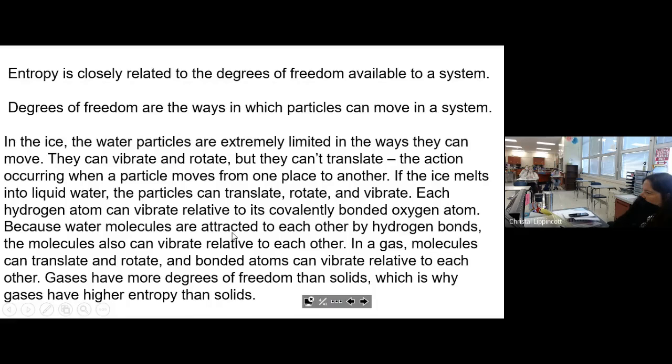And then as we continue to heat it up, eventually we get rid of the intermolecular forces. We end up in that gas section here. They're able to translate, rotate, the hydrogen bonds are dispelled, like gone. And because of that, they have more degrees of freedom, which means that they have higher entropy, okay? So think of it in terms of these microstates, this area of freedom, versus just randomness or disorder, okay? So a solid has less entropy than a liquid. A liquid has less entropy than a gas.